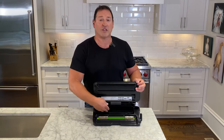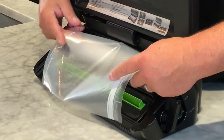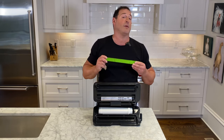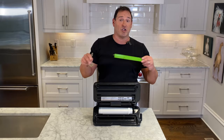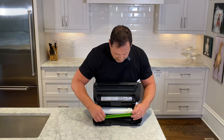There's a space for you to put the roll in. This roll fits in here. Then you have the little guard. When you have something moist, it pulls the water out and it gets collected here. And so this needs to be washed every time that you use it. If there's nothing in there, then don't worry about it. But you need to wash it, make sure it's completely dry, and then put it back in. All right, so we're going to take out these little doodads, throw them to the side.